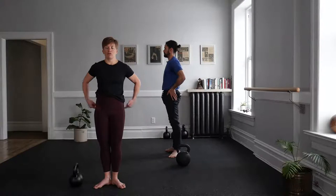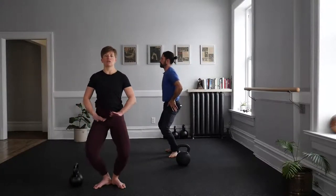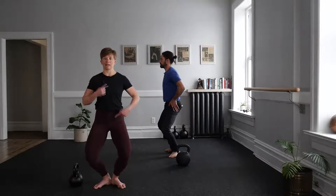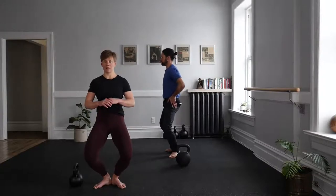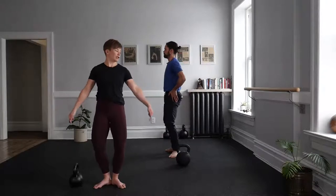Hips press through, glutes squeeze. Do it again. Pulling together to send the knees to the side, driving down and away to tall, hips extend. Three more. Knees over toes, stay stacked here. Press down and away. Knees over toes. You might have to have that slight tuck of the tailbone. Press down and away. Try not to get your butt touching anything behind you.